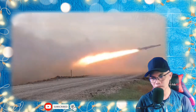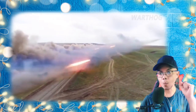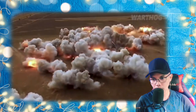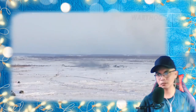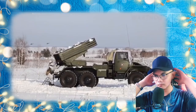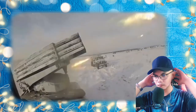The TOS-1 and TOS-1A are integrated into Russian nuclear, biological, and chemical battalions. These units also field the RPO Shmel (Bumblebee) man-portable rocket launchers, which fire smaller 90mm thermobaric charges up to a range of 1,000 meters — or 1,700 meters using the latest types — intended as bunker-buster weapons, as thermobaric warheads are particularly effective against structures and their occupants.